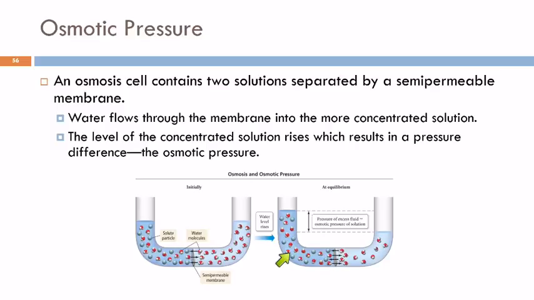Because the water is traveling only in one direction, that will cause the level of liquid in the solution side, the salty side, to rise, and the level of liquid in the pure water side, or the lower concentration, to go down. Now, if you remember back talking about manometers and gases, what does this difference in liquid levels indicate? A pressure. So the reason that there's a pressure called osmotic pressure, which is pushing the liquid this way.